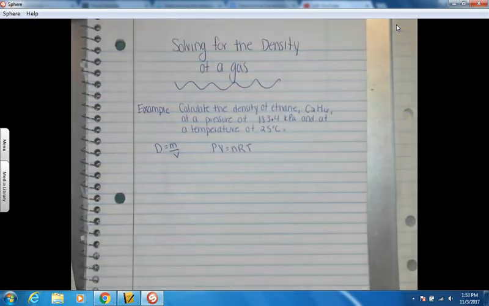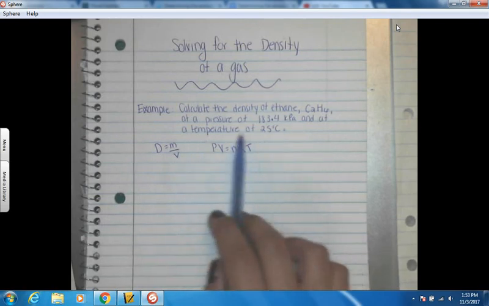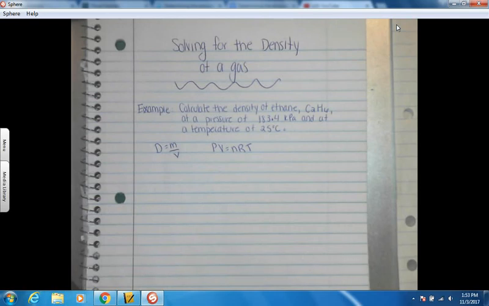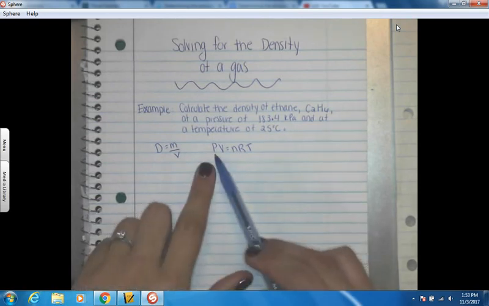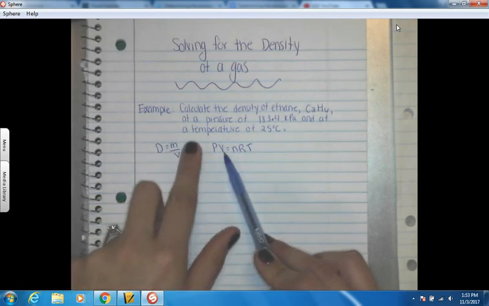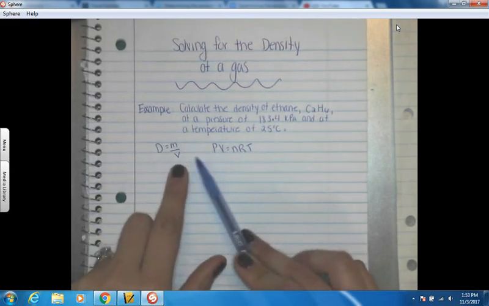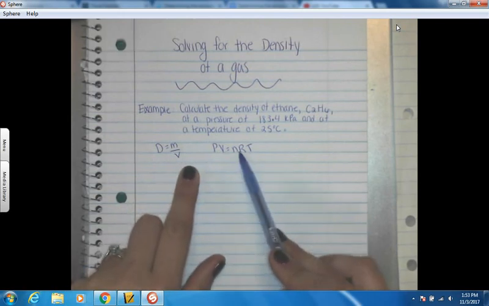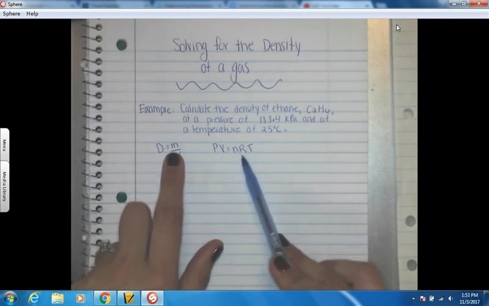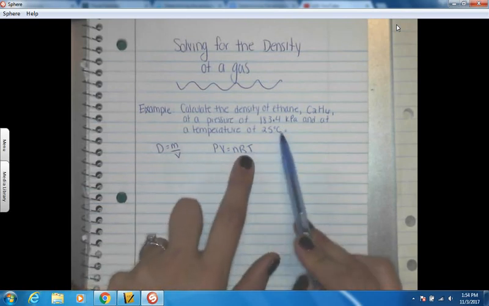There's a few things in here that we have to notice. One is that density is not part of the ideal gas law, which is why we're going to have to merge together these two equations. Pressure, they give us in the problem. Volume, they don't give us, but that is part of our density equation, so that's how these two things are going to relate. Moles is similar to mass, so we're going to have to relate these two as well. R is our ideal gas constant, a known value. And T they give us in temperature.